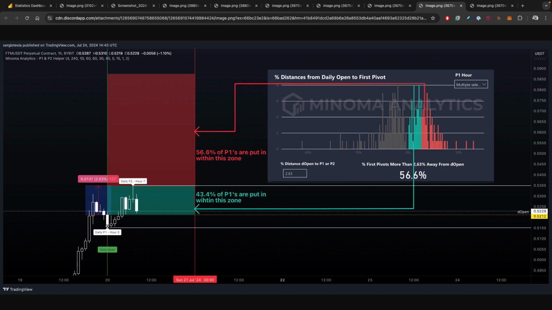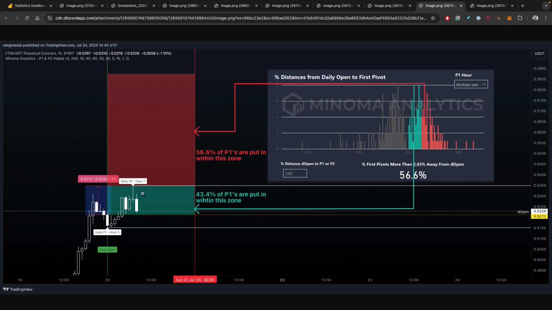And that's actually the reason why I came up with these distance statistics, because the time-based statistics alone are way stronger if there's distance involved as well. If price doesn't really move, then there's a high chance of that being taken out. But we'll cover that in later videos as well.